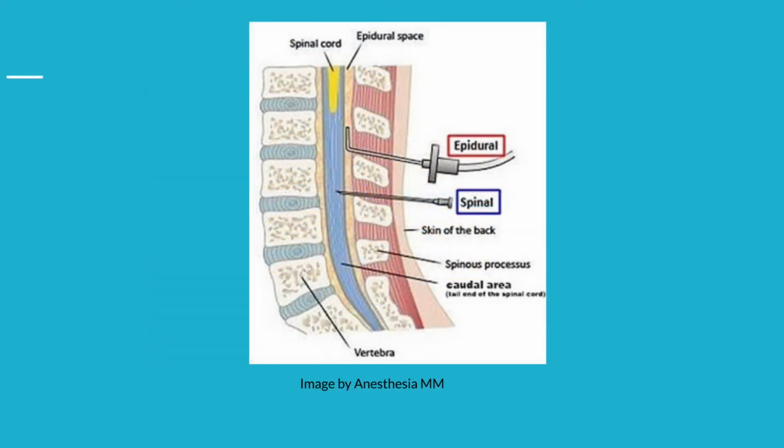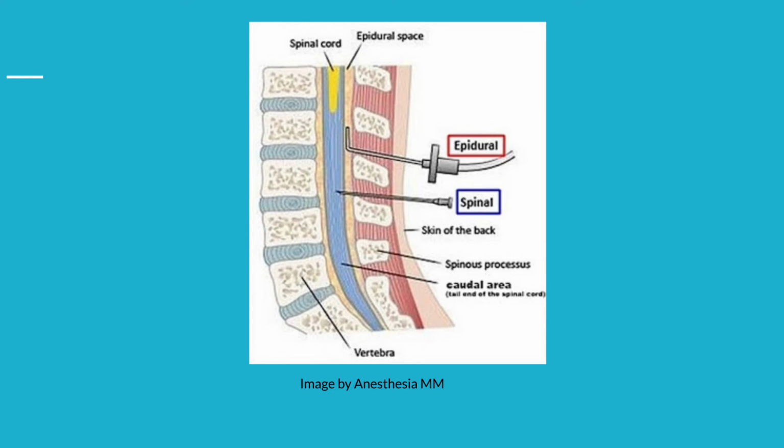The next diagram is showing a technique known as combined spinal and epidural block, which has gained popularity over the years. It can be defined as the intentional injection of drug into the subarachnoid space and the placement of a catheter into the epidural space as part of the same procedure.